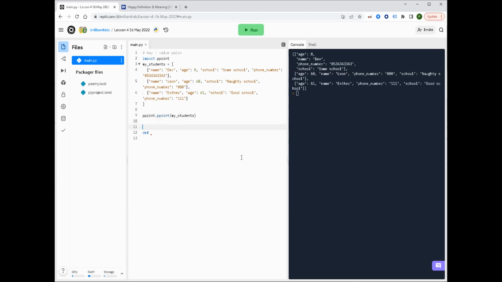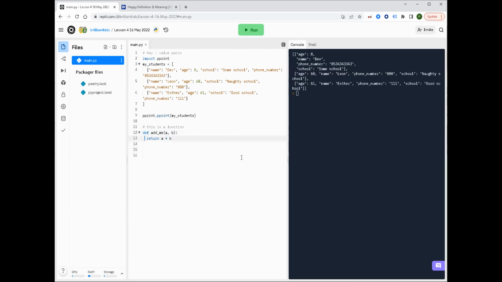So maybe I do this. This is a function, right? What does the function mean? Add, A, B. This is the simplest function you have. So you declare a function in Python.